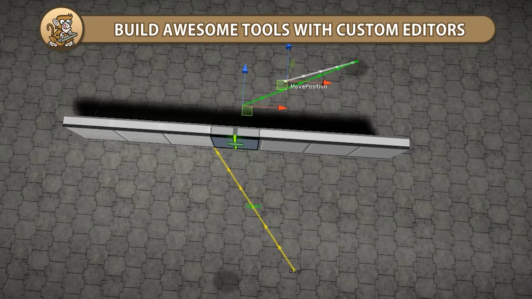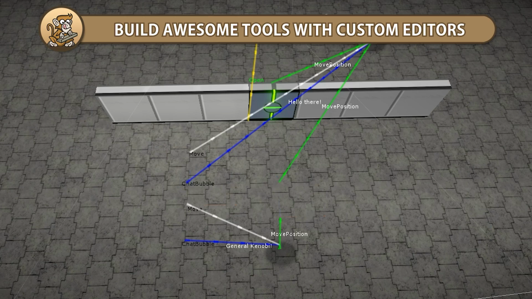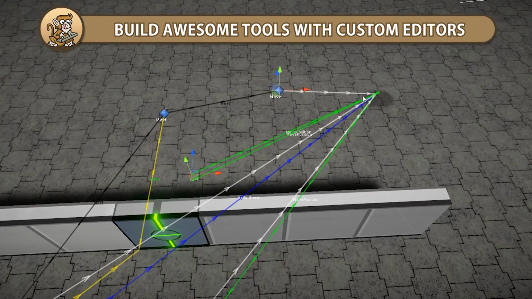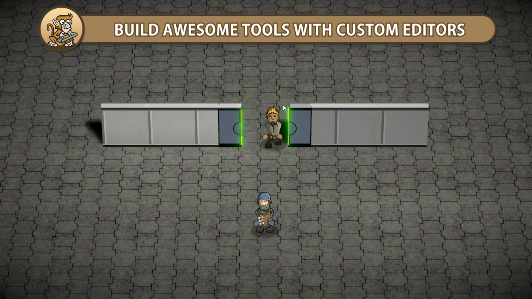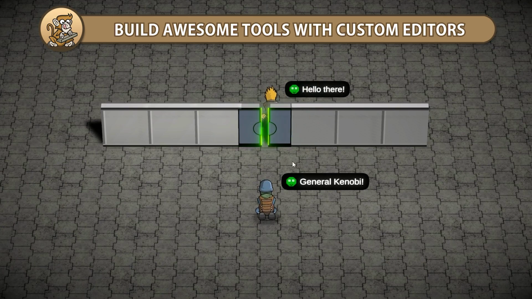In this video we're going to create a custom inspector for our script along with some custom gizmos. This is excellent for building awesome, easy to use tools by making your classes more designer friendly and easier to work with. The inspector shows exactly only what we want, and the gizmos help display extra information right on our scene view. Let's begin!